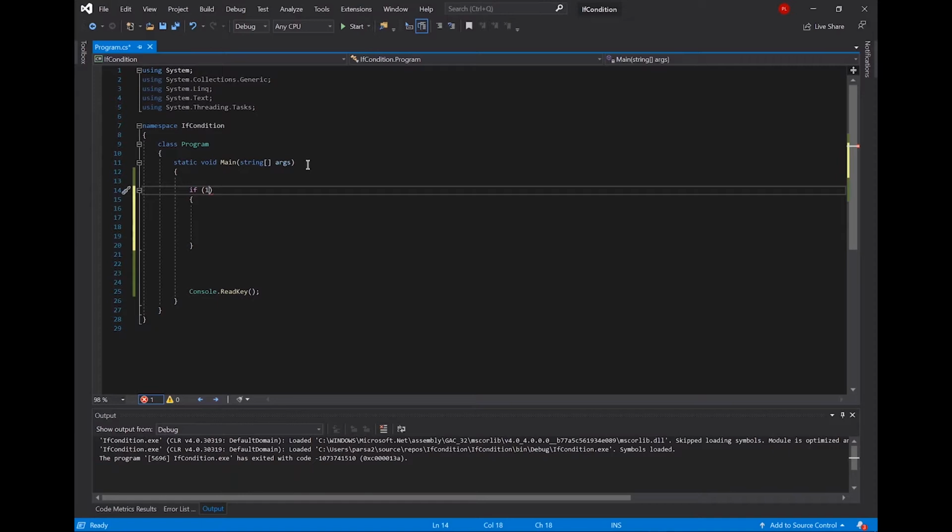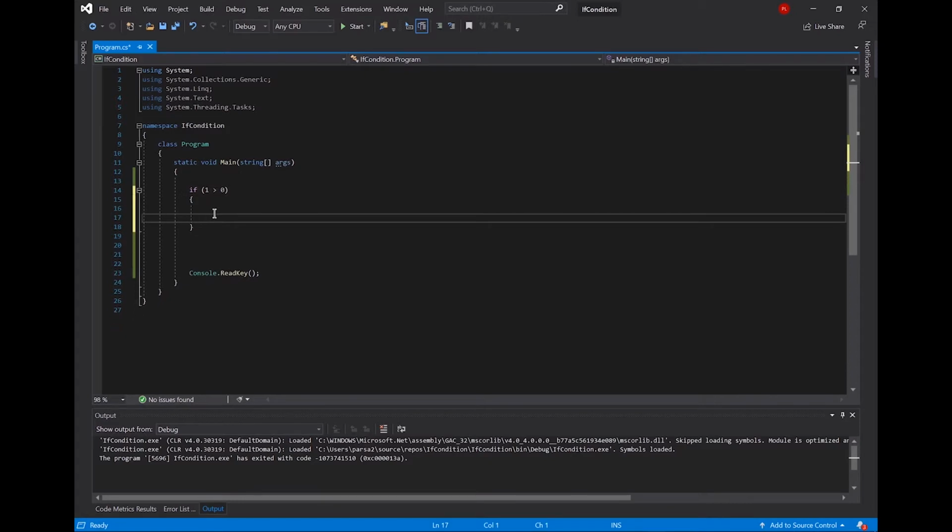If 1 bigger than 0, Console.WriteLine, "One is bigger than 0."